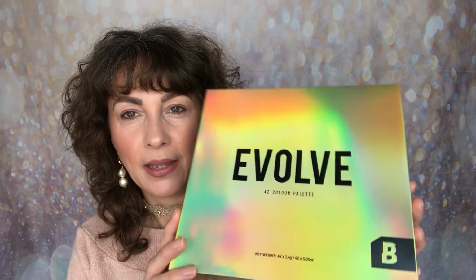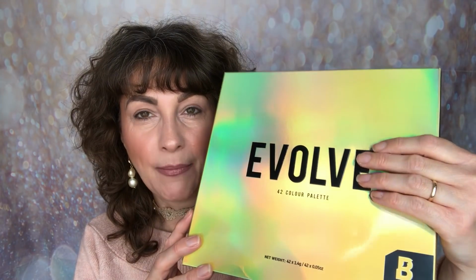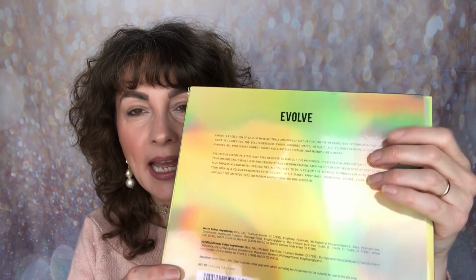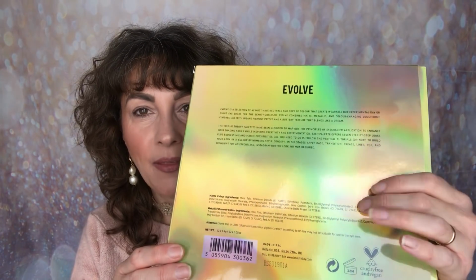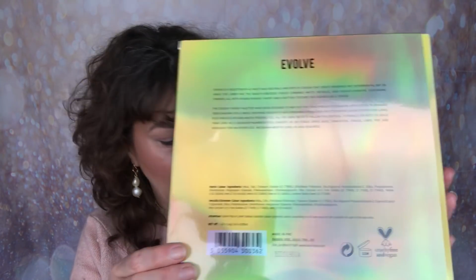Now that's the packaging. It is green and yellow. Looks like that, much like a rainbow. Beautiful. Obviously the name of the palette is there, Beautybay's logo there, and then the weight. So you're of course getting 42 pans at 1.4 gram of product, or 0.05 ounces of product. And then on the back you have again the name of the palette, a little bit of information from Beautybay, the ingredients, and that it's cruelty free and vegan. So all of those details are there for you.